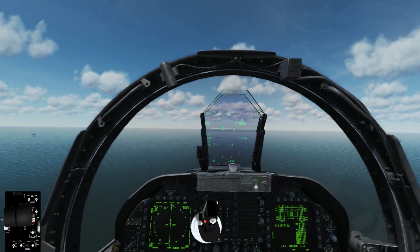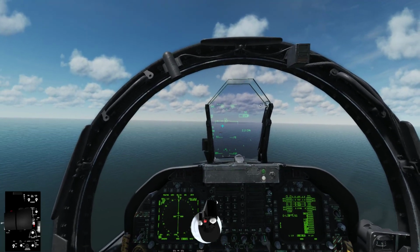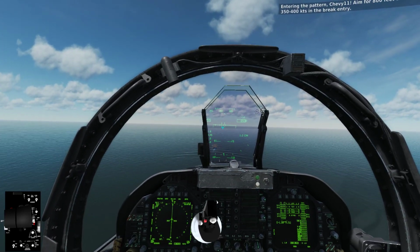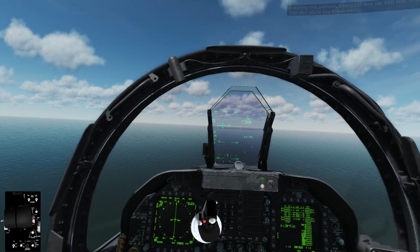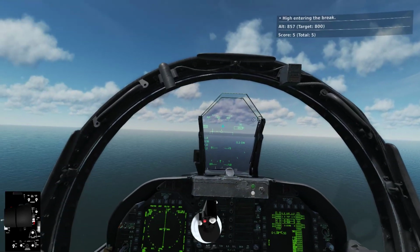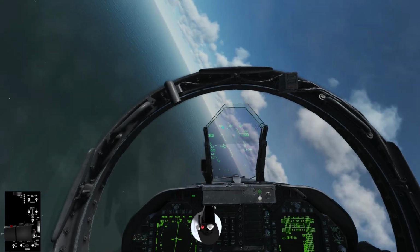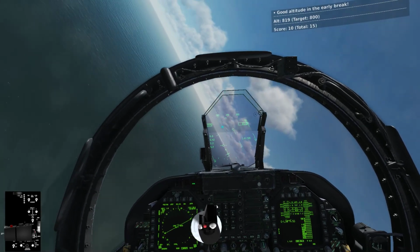That's another reason why you never use the velocity vector indicator. Never fly that. You always fly the meatball, because the meatball is giving you the proper inertial reference frame. You can think of inertial reference frame as, let's say you're sitting in the back of a minivan, and you toss a tennis ball up and down inside that van. To you, it's just going straight up and down because your inertial reference frame is the van, but somebody else on the street, as that van's going by, is going to see that ball as going in a parabola. The same thing's going on when you're landing on the boat. The inertial reference frame is the boat because that's the one that matters. So that 3.5 degree glide slope is relative to the boat, not from your plane to the boat.